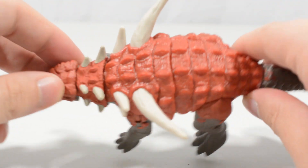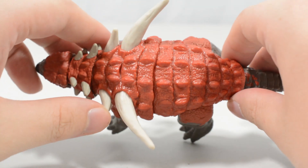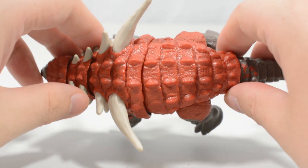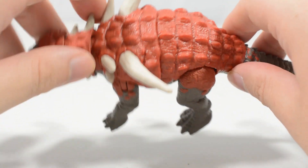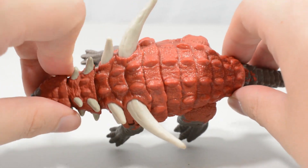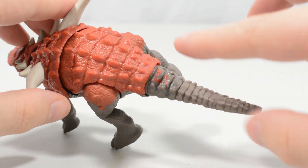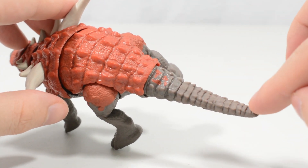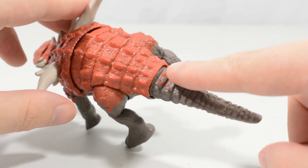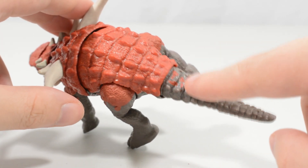Moving into the figure's body and back, you can see gorgeous sculpting for the bumps and kind of engravings in this animal's armour — very similar to the Ankylosaurus. I presume that Sauropelta is an Ankylosauridae, the same family as Ankylosaurus, and it becomes very apparent when you look at this figure. Its tail has a tiered design, quite similar to the Ankylosaurus but with no club on the end. I do like the additional red highlights throughout this figure as well — you can see some lovely red paint work here.